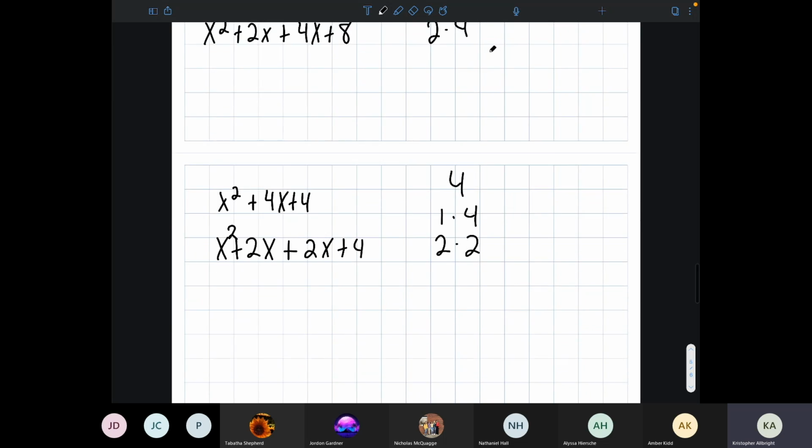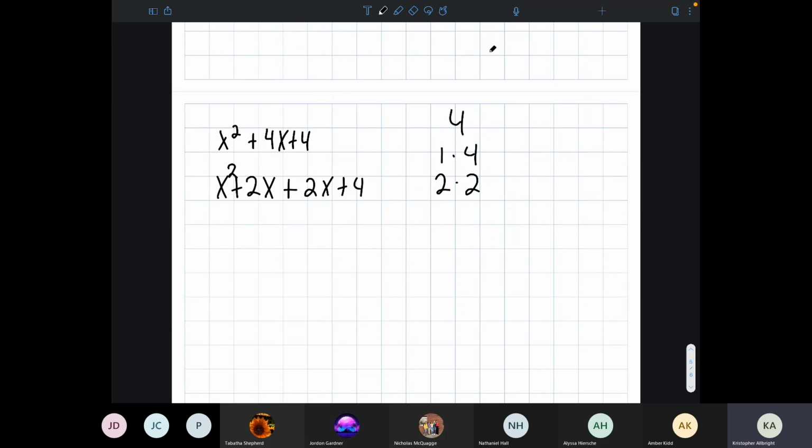So all that's required to break these problems down is taking this last number and breaking down what multiplies to be it. And I start with 1, and I go to 2, and I go to 3, and I go to 4, and if it's not a whole number, I know it's not it. So I just keep going through the numbers until the number starts flipping. So when I end up with 4 times 1, then I know that it's good to stop.